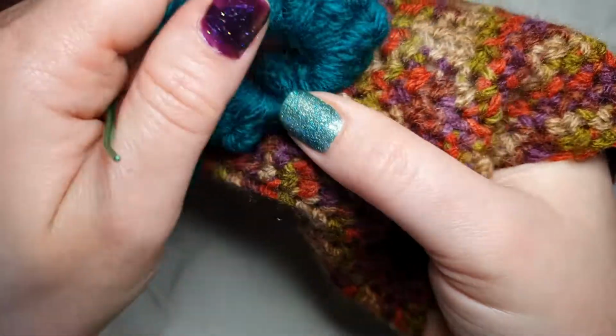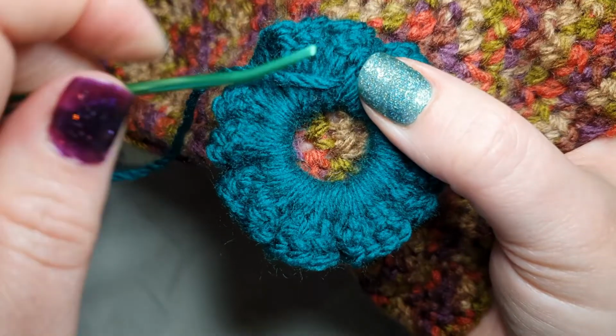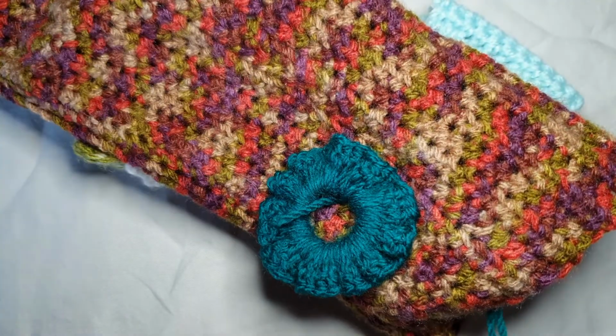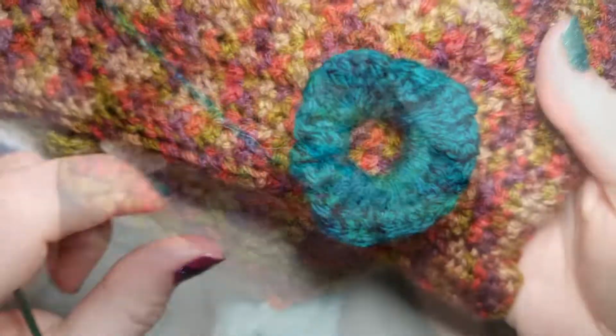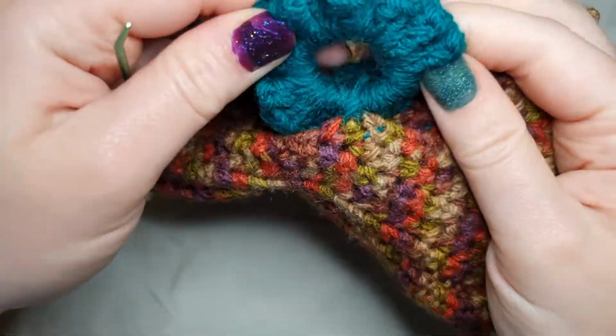I do this about four or five times before I then thread the yarn to the inside of the Fiddle-Muff, where I would finish it off, and we'll do it the same way we did when we finished it off after sewing up the Fiddle-Muff. Do a lot of knots and weave in the ends nice and securely. It should end up looking something like this, but if it doesn't, I'm sure it's still great.